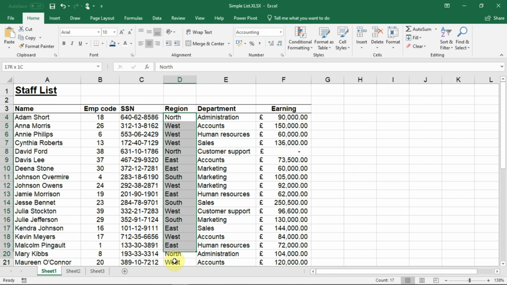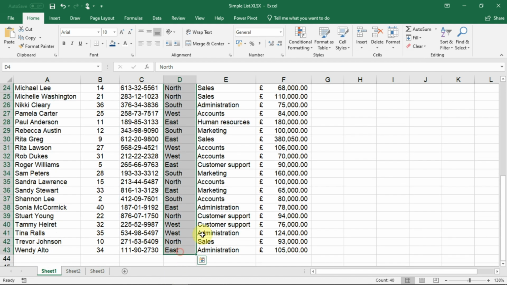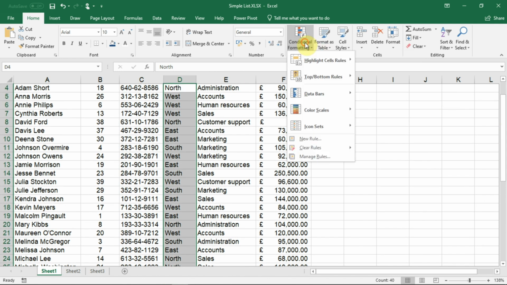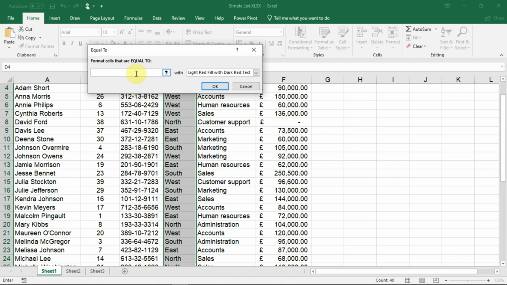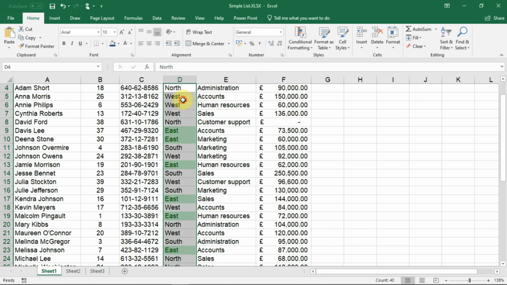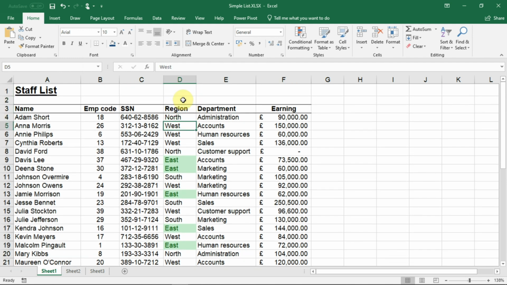I'm going to use the region column as an example. So if I highlighted the region column, then go to conditional formatting, highlight cell rules. If I chose to use equal to, and then in this box here typed east, what that's going to do, any one of these cells that contains just the word east, and by the way, this is not case sensitive, it's just sensitive to the text you use, it will format it as being red. And if you wanted to, can you see we can change the colour to whatever we want it to be? So east only.